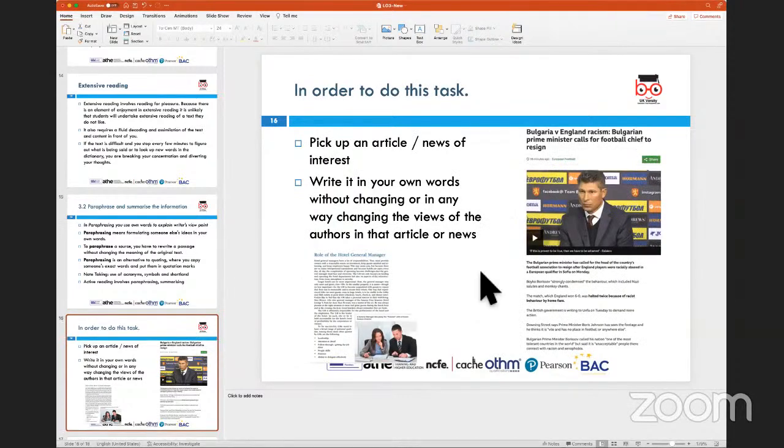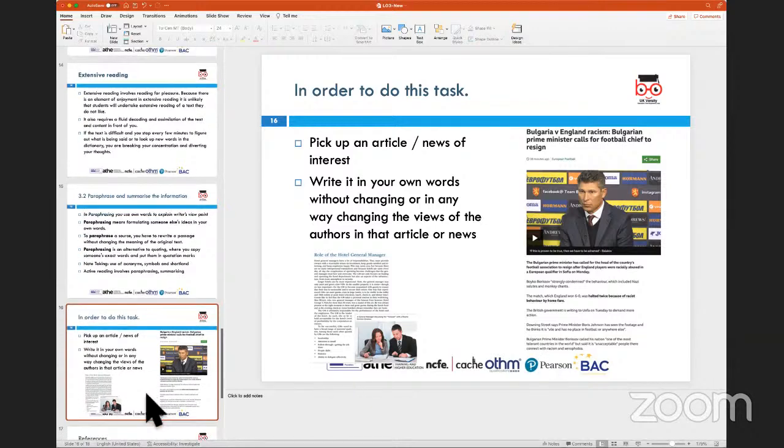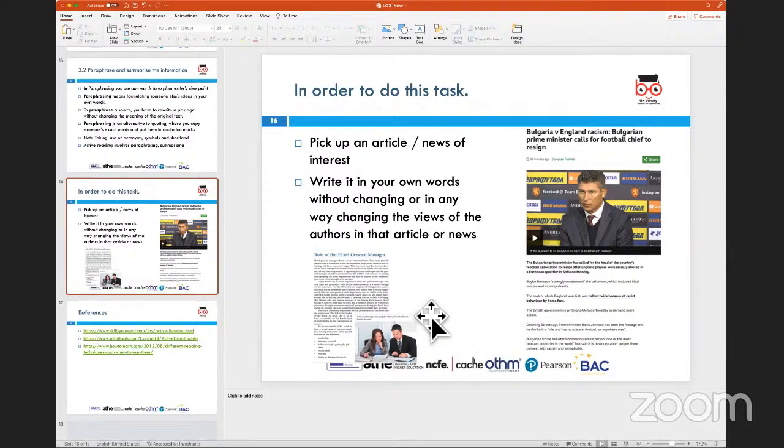Now, sometimes paraphrasing would be done wherein you're reading articles, news, briefings, or, for example, this is something that I put as a task on the slide: if you listen to a press conference, and towards the end of it you have to summarize the main points which were discussed, or questions which came up, and what the responses to them were. You would go about summarizing it in your own words, and that process is going to be termed paraphrasing. Sometimes what you will also do is read an article.